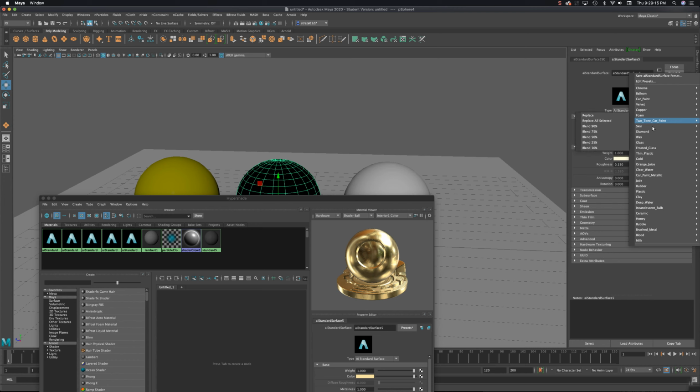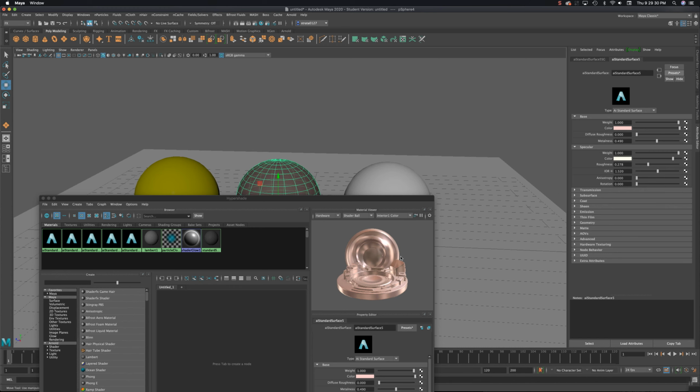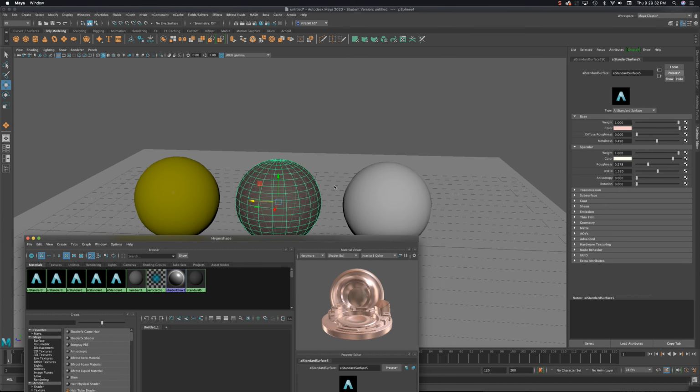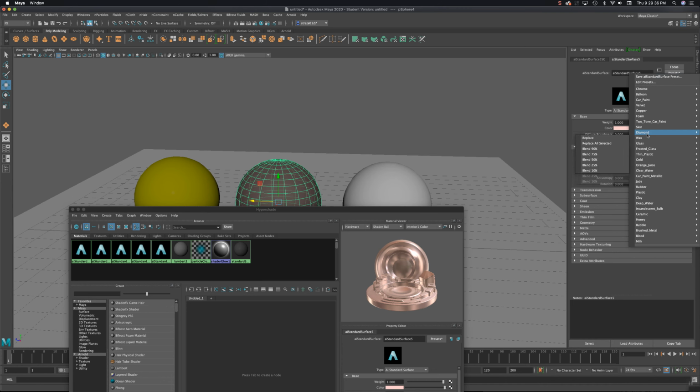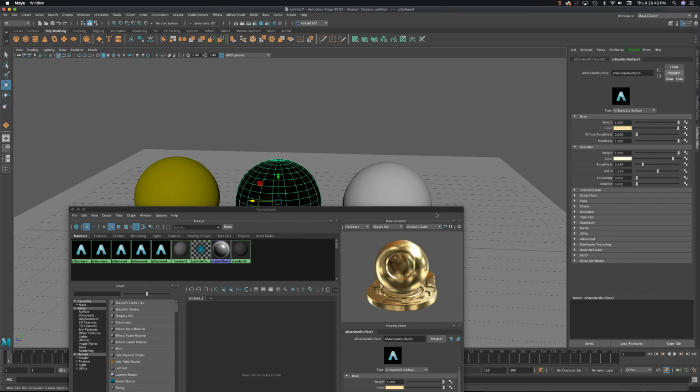When I'm hovering over these, you can replace it with a new texture, or you can blend it. In this case, I can take this wax, I have copper, and I can blend 50% wax into my copper and get something different. So you can blend or just replace textures with this presets area.